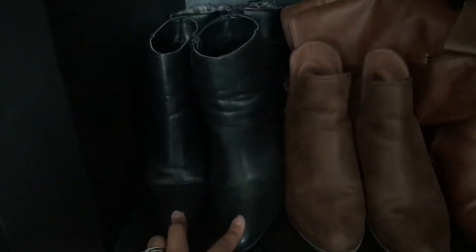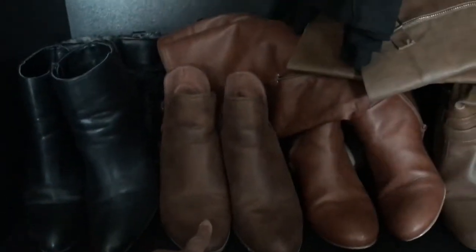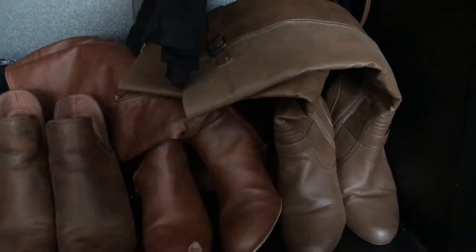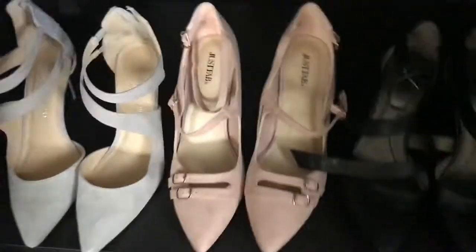On the shoes — I kept these, they're really worn so I get a lot of wear out of those. These are winter snow boots, I love them, I forgot I had them so I put them at the front so I'll remember. My theory on boots: for long boots I needed a pair of flat long brown boots, heeled brown boots which are special and I get a lot of wear out of, a pair of tall black boots, tan long boots, and I only kept two pairs of booties, plus these moccasins which are clearly well-worn — so that's the boot collection I'm keeping.